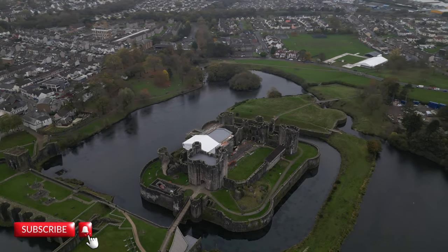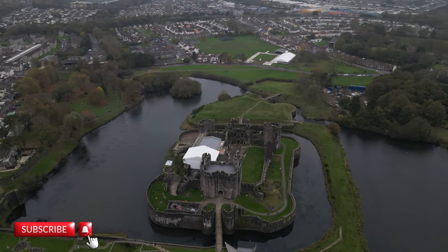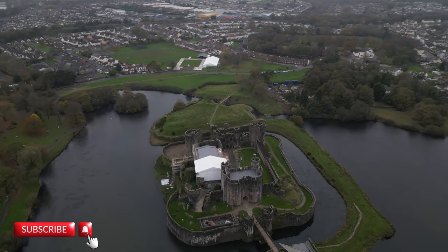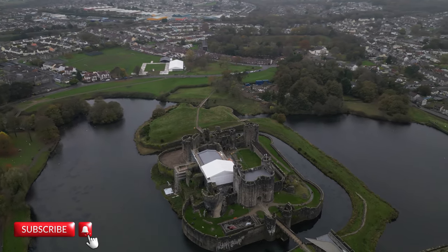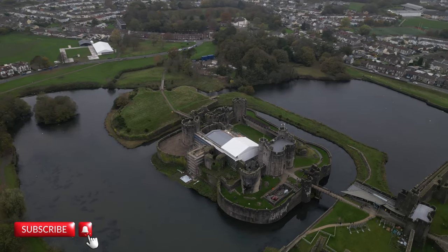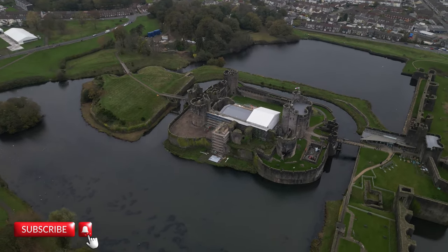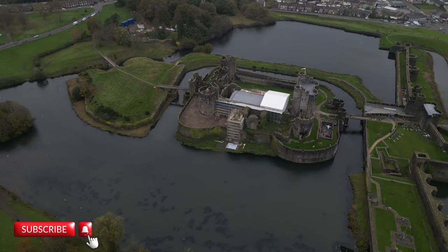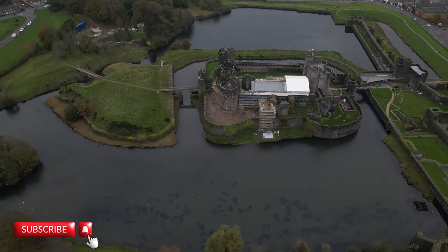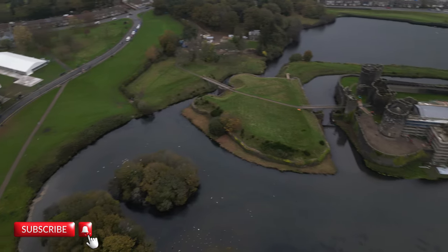Over the centuries, Caerphilly Castle has seen its share of battles and political power plays. After it was built, Llywelyn ap Gruffudd tried to capture it, but he failed due to its defences. Fast forward a bit, and the castle played a significant role in the battles between the English crown and the Welsh rebels. By the time of the English Civil War in the 17th century, Caerphilly had largely lost its strategic importance and fell into ruin. However, much of the castle's structure remained intact, preserving its impressive history for us to see today.